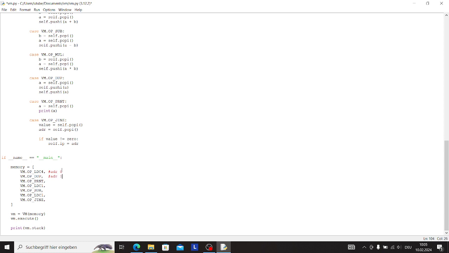This will be at address 1, 2, 3, 4, 5, and 6. Okay, so this will load the number 4. This will duplicate it. So our stack would look like this. Then we print the number and we subtract 1. Then we load the address where we want to jump to.